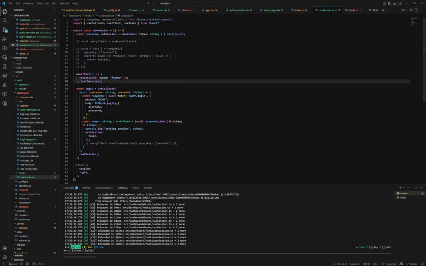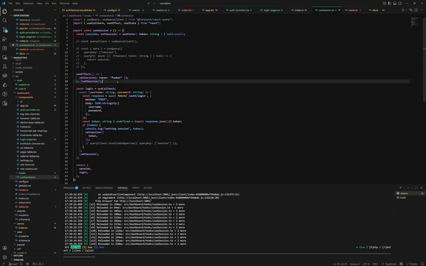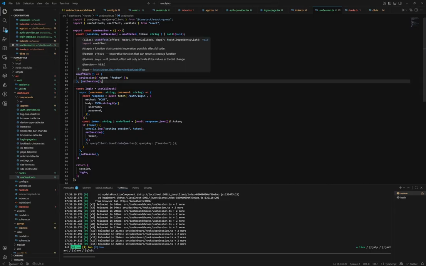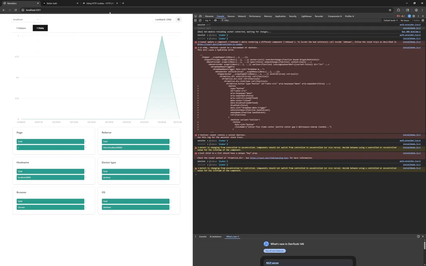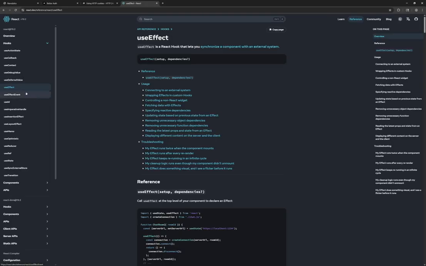But then how would you actually trigger this use effect, becomes the problem. I guess let's go look back at the React docs and see if we can figure out how to do what we're trying to do.